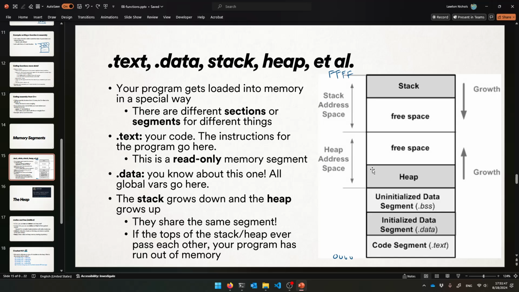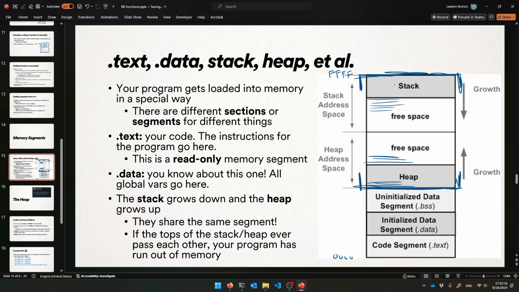And then you have the stack and the heap, right? The stack starts here at the high addresses and grows down towards lower addresses, and then the heap fights for that same place in memory. The heap is your dynamically allocated stuff. The heap grows up towards higher addresses. So as you allocate stuff on the heap, the heap pointer kind of grows. Just as you call functions and make local variables, the stack pointer grows downwards, all right?